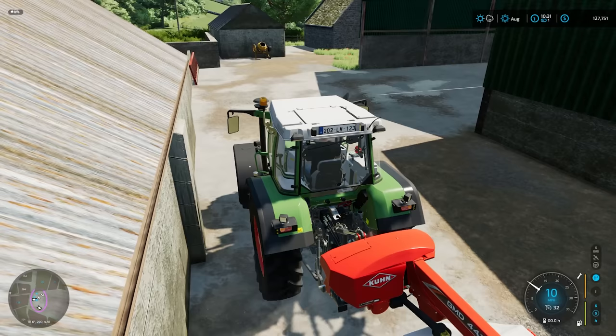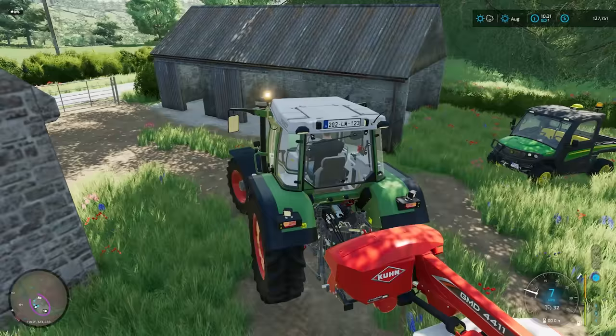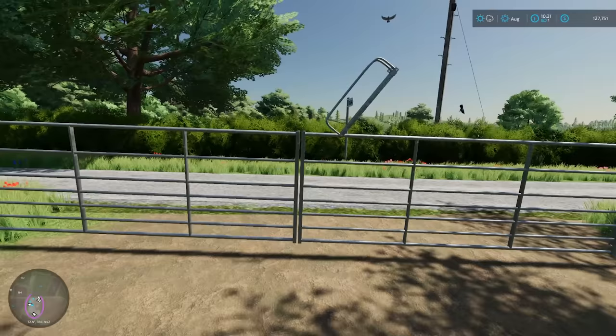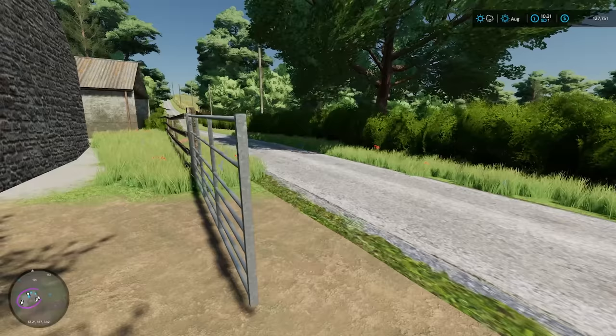Right, we're going to negotiate these rather tight yards here. Put our flasher on as well, so that people can see us coming. This gate is shut, but we'll just quickly pop this open. And we'll head down the road. As you can see ahead of us there, this really is a glorious map, a rich green map, with lots and lots of wonderful rolling hills. He has done a fantastic job with this.